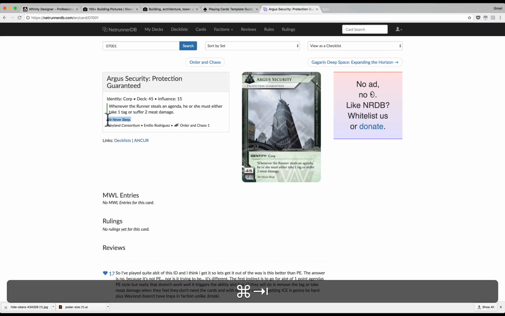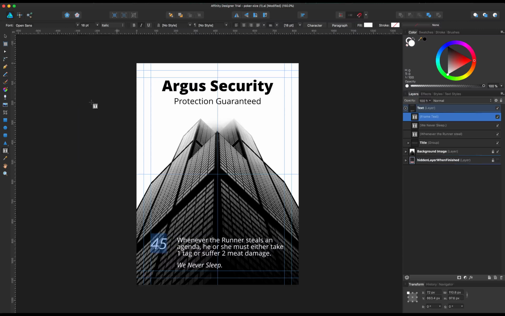I'm going to make this a little bigger. We can make it 20, it's fine. You don't want it italicized. Extra bold looks pretty good. Actually, since the title is 18, it looks pretty good matching it. We might want to make it a little smaller. Maybe 16.